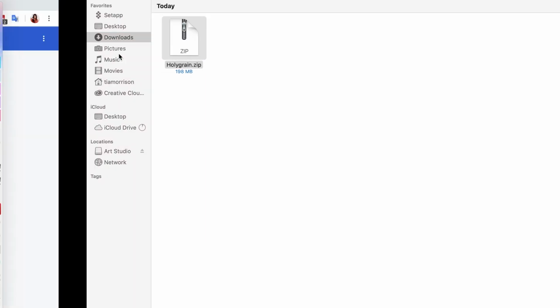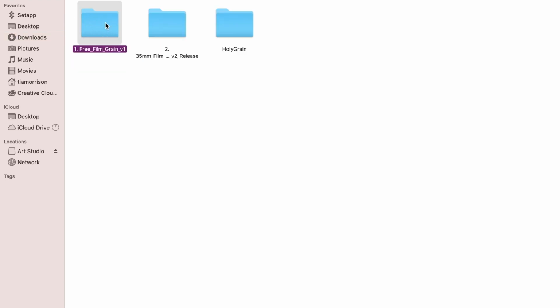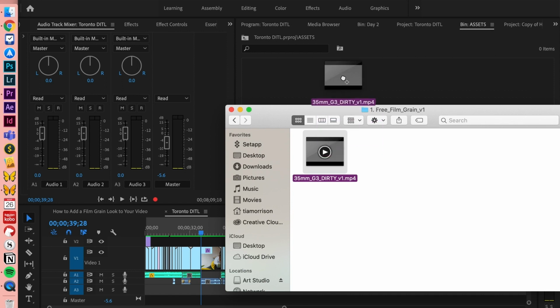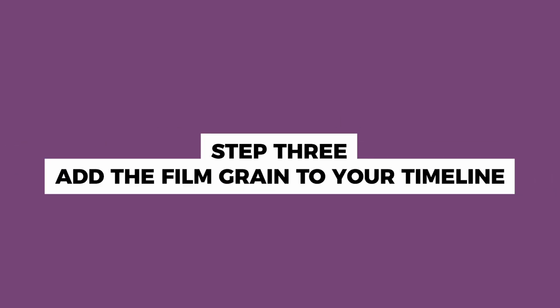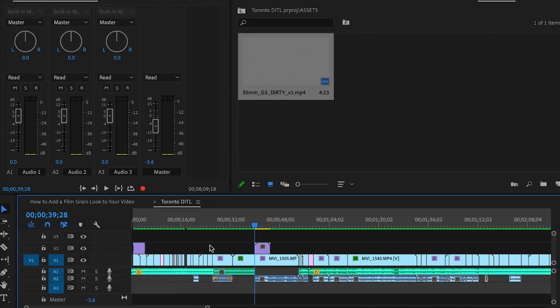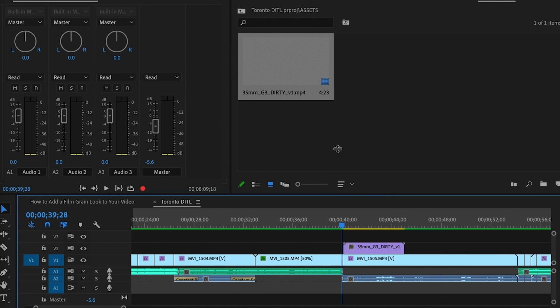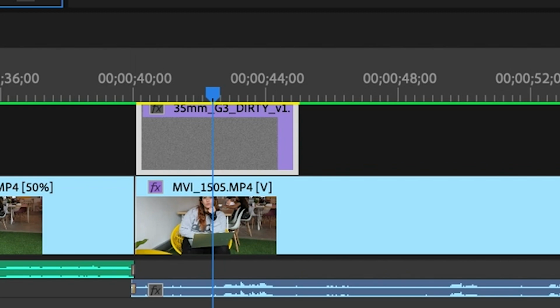Open whatever project you're working on in Premiere Pro, in Final Cut Pro, in iMovie, whatever you're working on. Extract the folder with the film grain. I'm gonna select this file and I'm gonna drag it into my project. Take the film grain, drag it to your timeline on the second layer above your footage so that it's overlaid. Let's do that. And as you can see, all I see now are film grains and I don't see my footage anymore, which is kind of concerning, but this is how you make it come together.